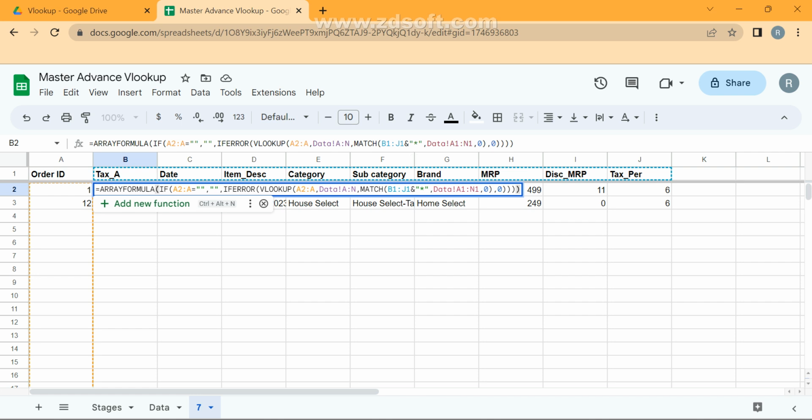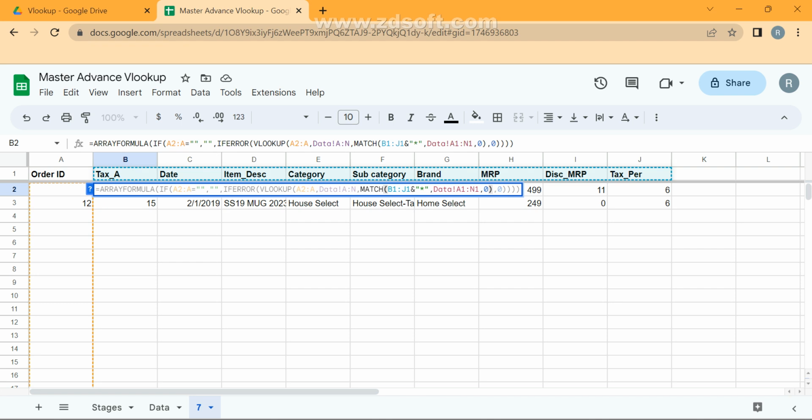So we have given here an ampersand, after that two double quotes, and said that we can enter a star here. It means that whatever I have given here as my cell value, this header value, might have text after that also. So you need to search the text within the header, it's not fixed.